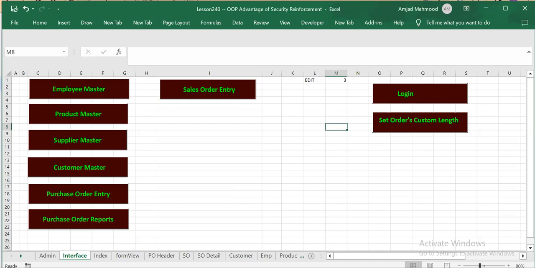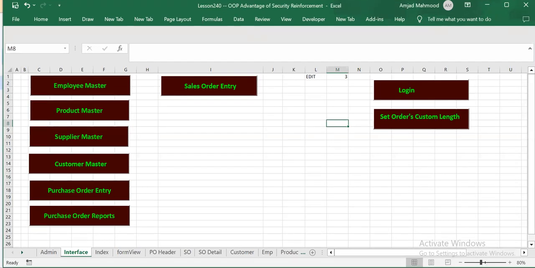This is our lesson in which we are going to discuss the advantages of object-oriented programming with respect to security reinforcement and user security. When you have the object-oriented approach, it is very efficiently feasible to reinforce the security.